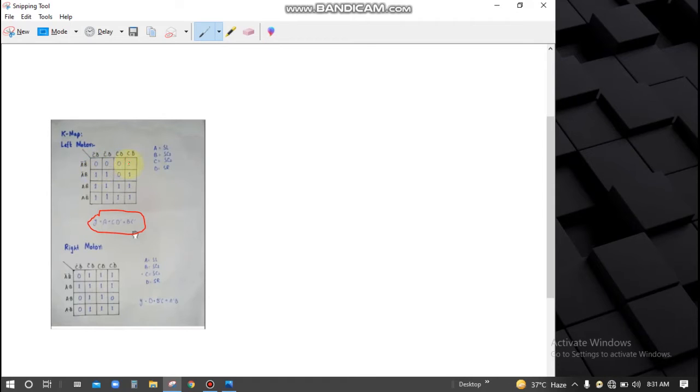Wherever it gives a high, we fill it, and after that we follow our method of making a function from the K-map. That we all know. From that we have made an equation for the left motor and for the right motor.